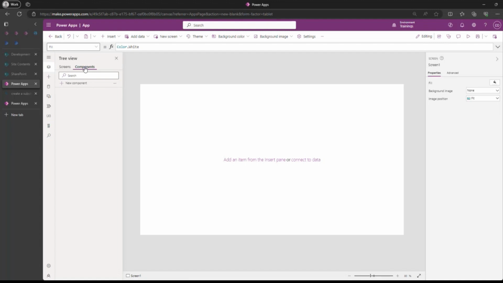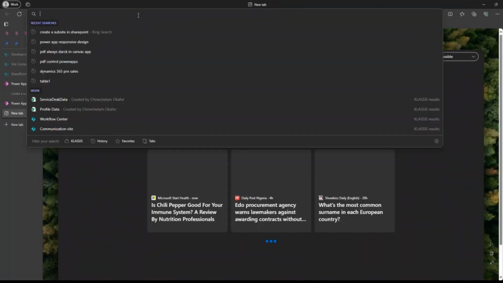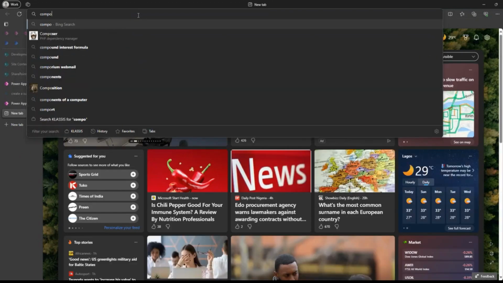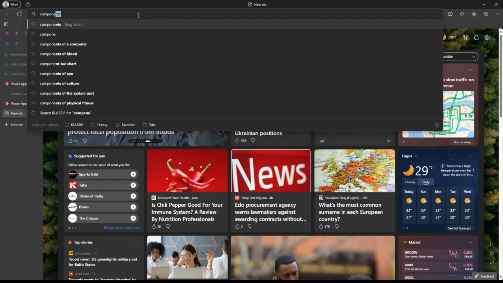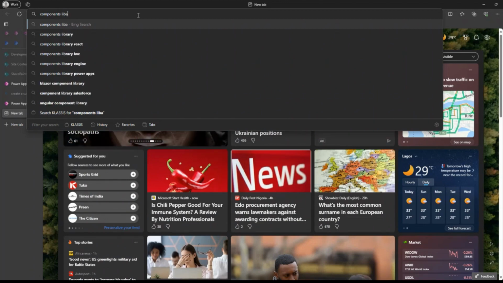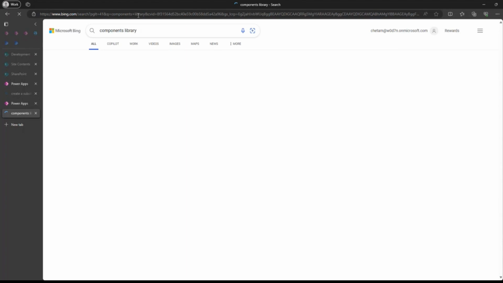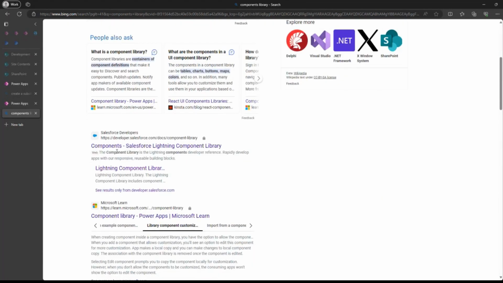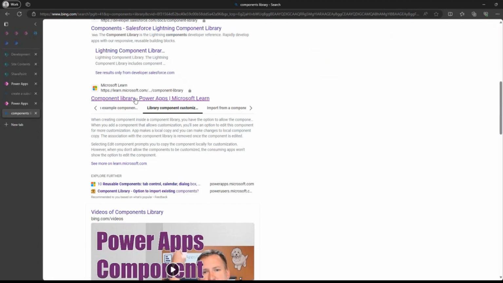Now we have two components. We have the other component that is called the component framework. The component framework is a Canvas Power App framework. You can also use it for model-driven apps. That's the difference between the component framework and the component library. Component library, you utilize in the Canvas application. But the component framework, you can use in both Canvas applications and model-driven applications, for some of us that are used to model-driven applications. This is component framework, this is component library.